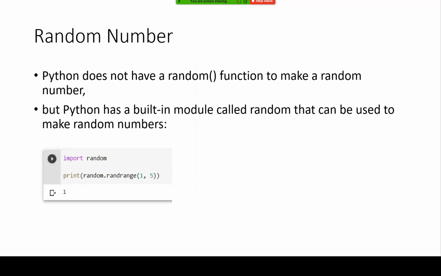You can use Python to develop a random number. Sometimes, when you are doing testing, you may have to develop a random number. Python does not have a built-in random function. Function, any of you remember function? We covered it in the flowchart class. Anyone want to make an attempt? What is a function?